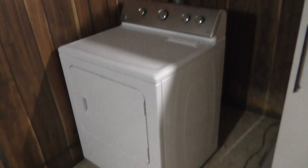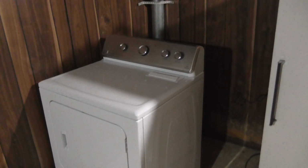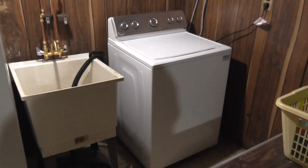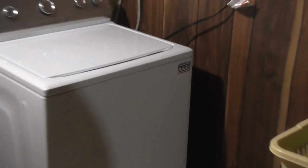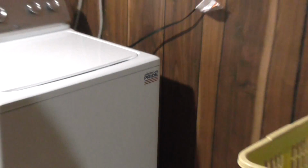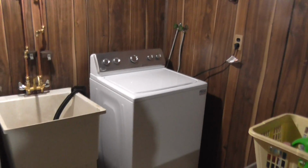But yeah, dryer over here, the Maytag Centennial, and then the washer over here, Maytag Centennial, both made in America. How do you like that?